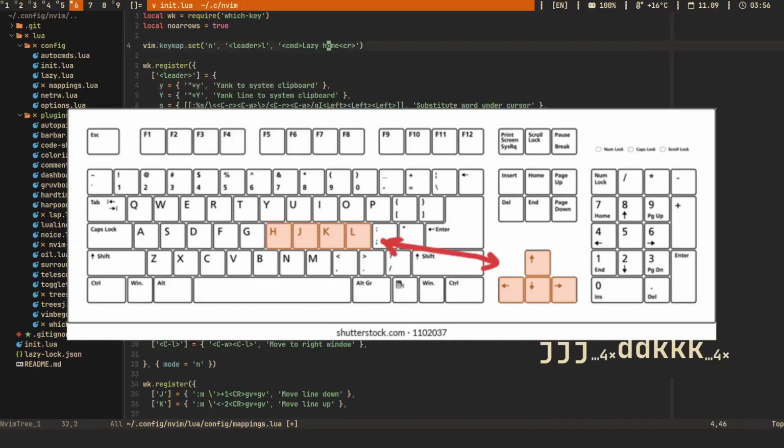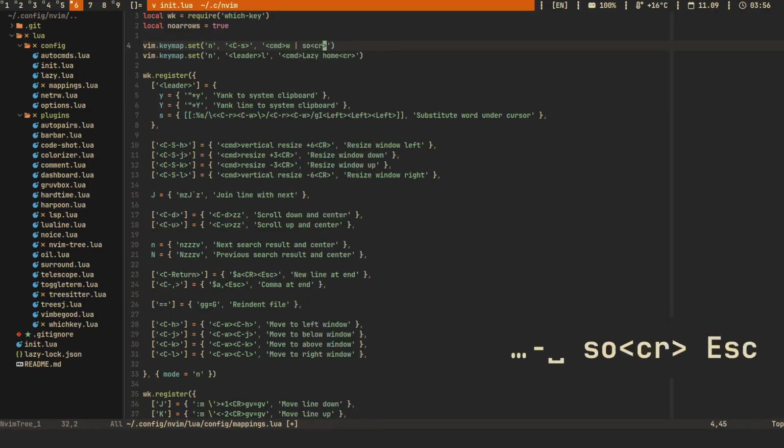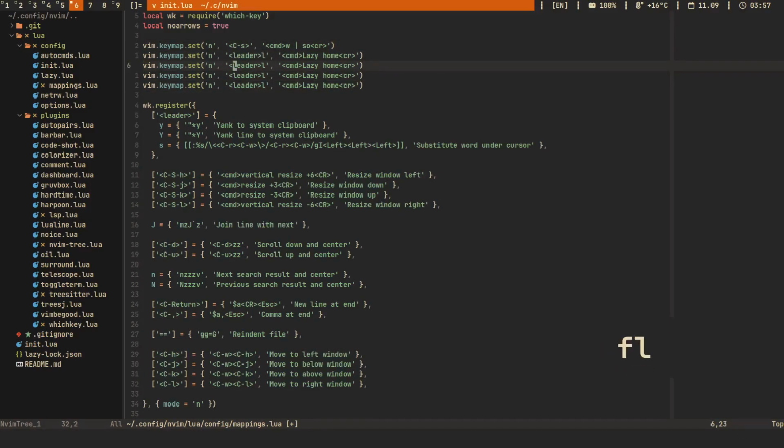That is because HJKL are located at the home row, and you don't need to move your hand across the keyboard to move your cursor using arrow keys, which you probably do hundreds of times per hour. Instead, you can keep your hand on the home row all the time by using the HJKL keys. With Vim motions, you can perform simple cursor moving tasks with just a single keystroke without using modifiers like Ctrl or Shift, saving your fingers from joint problems.